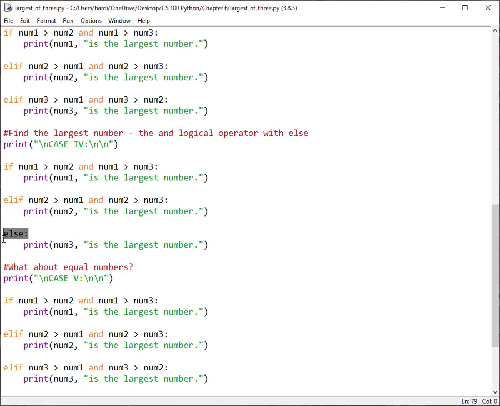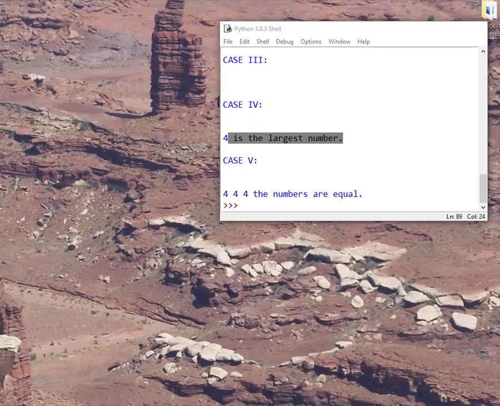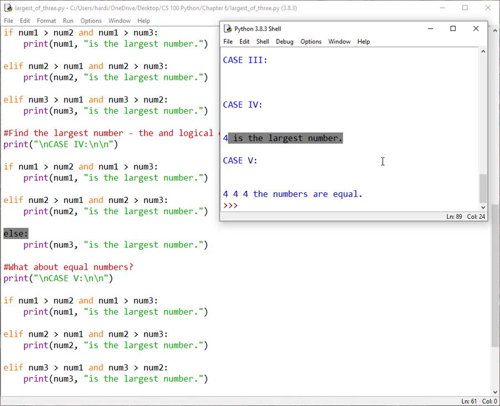So because of the else clause here, which is the catch-all, if everything above it is false, we do get an output. So you can decide, well, it is the largest number, I guess, because all of them are equal to 4, but that probably isn't the output that you'd really like to see.